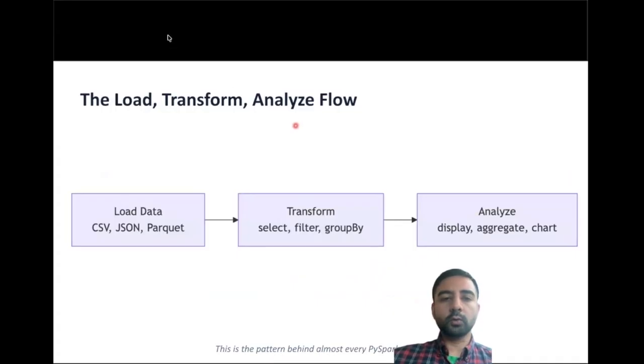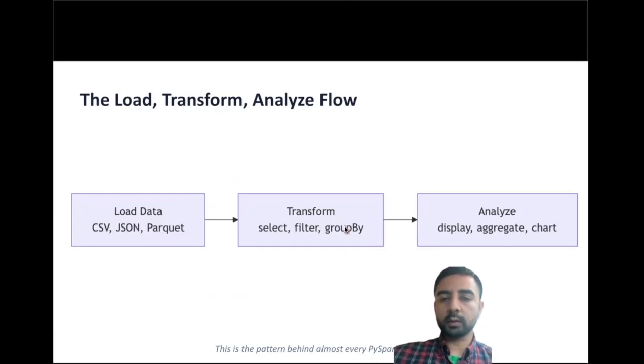So this is the load, transform, and analyze flow. Every PySpark script follows the same three-step flow. Once you know this pattern, you can apply it to nearly every data task. Step one is loading your data from CSV, JSON, or Parquet, and it can read directly from cloud storage or from local files.